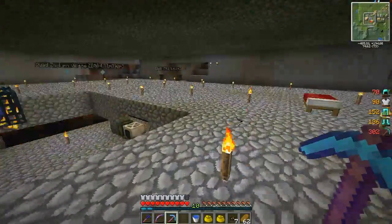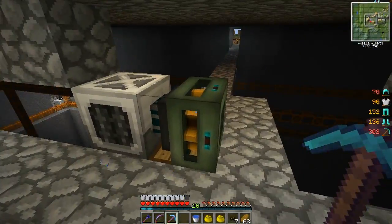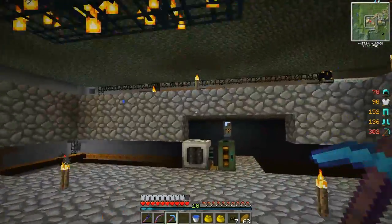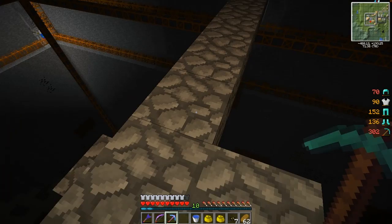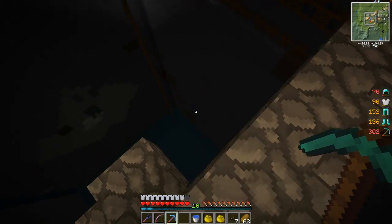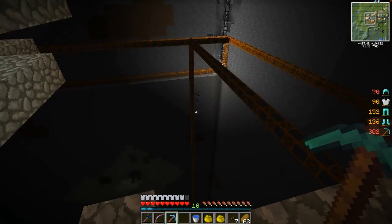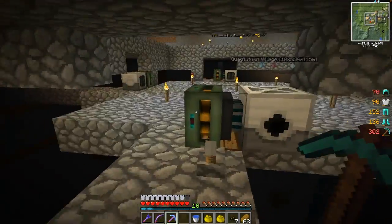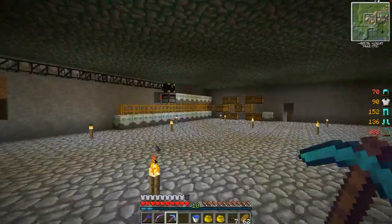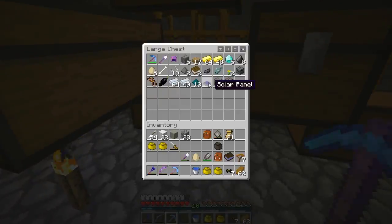Alright, I have made 2 discoveries while doing this, actually. First off, there was a solar panel on top of these battery boxes outside, and it was in my inventory, and as I was trying to place the cables along under here, I accidentally threw it into the water, all the way down there. So I dove down to retrieve it, and it happened to land right next to the drill bit, and as I was swimming down, it vanished. And it turns out, what happened was the quarry actually picked it up. And now it's in here.